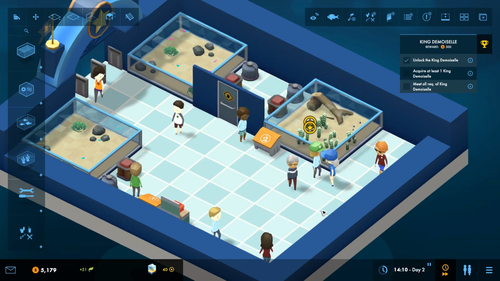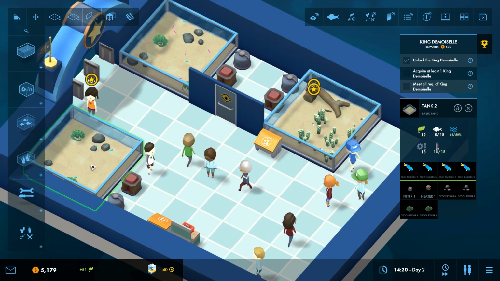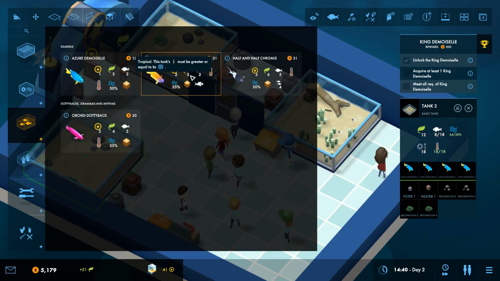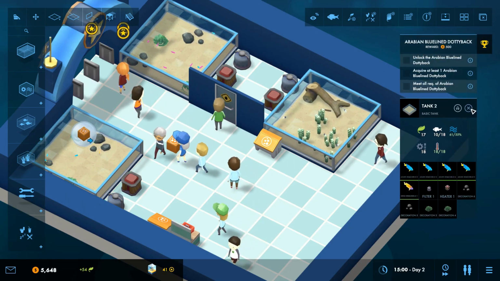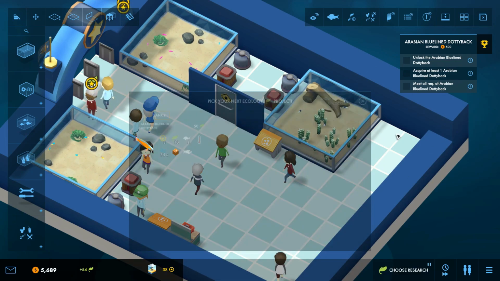So let's put the speed back to normal. And let's see where we have space for one. We have space here. Okay, we can put one here. Okay, and we completed that task. Next, we have to unlock another fish.